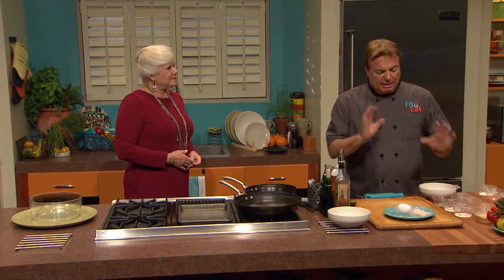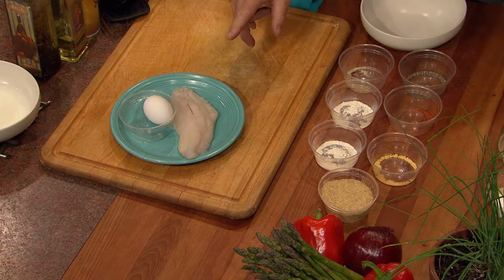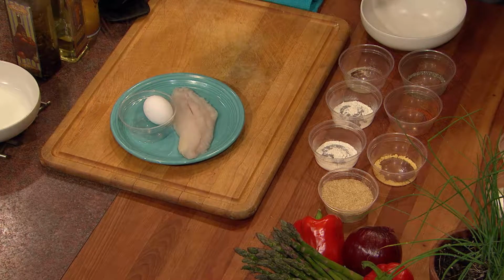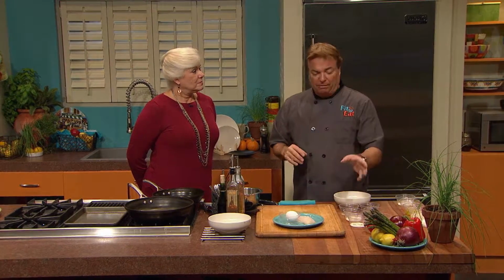Okay, so let's get started on this one because this one has to go in the oven. And we're gonna have a little fun. What we're doing is taking some beautiful, fresh Mississippi catfish. We're gonna make it as if we're frying it, but we're gonna bake it. But it's still gonna have a nice crust. Oh, it'll be so much better. And actually gluten-free too. So we're using flaxseed instead of any kind of wheat or barley.